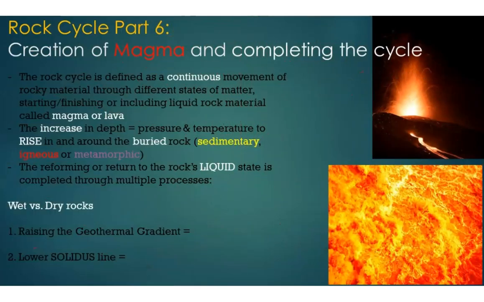So as this first bullet point illustrates and discusses, the rock cycle is this continuous movement of rocky material that goes through different states of matter. Through a long period of time, material goes through each stage of rock type and process and eventually ends up in the same starting point or origin, which would be magma. This is the process of going from liquid to solid and then back to liquid again through various processes and obviously a long time.